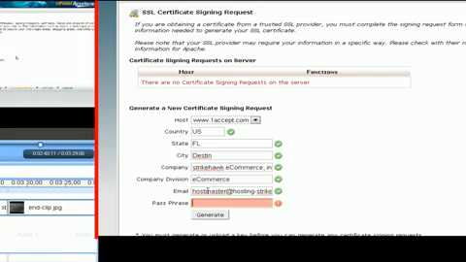Passphrases usually go between 8 to 10 characters. Choose something with upper and lower case and mixed numeric.